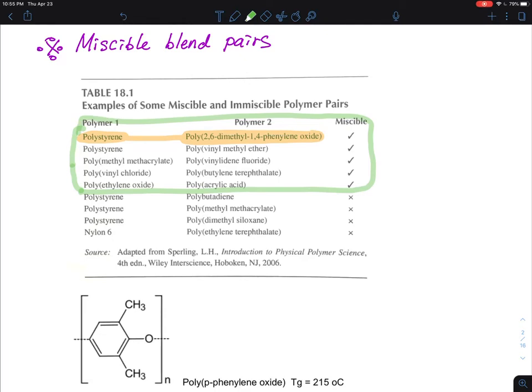So there are not many there. I think if you dig into the literature you might be able to find several more pairs of polymer blends that are miscible. Most of the cases they are not miscible. This is not miscible, and this is common. Pick any polymers that you have, they are not miscible. For example, low-density polyethylene and high-density polyethylene - they are chemically almost identical, yet they are immiscible. So this is quite surprising. Most polymer chains are quite immiscible.